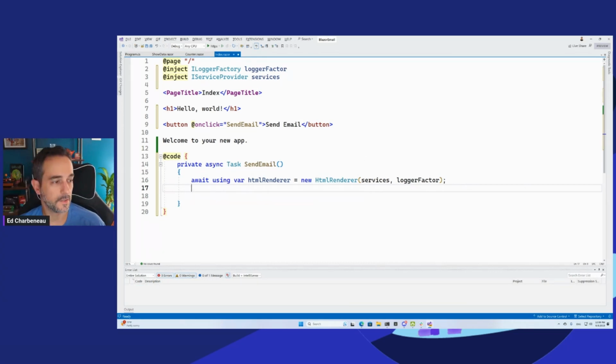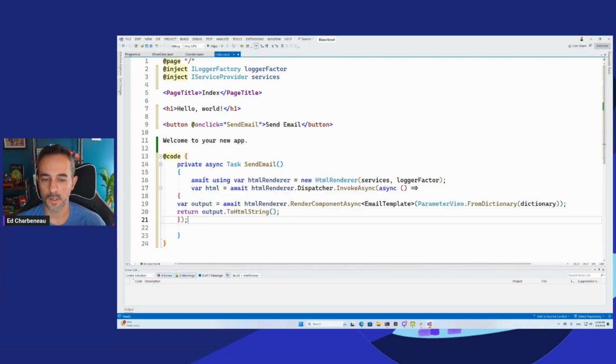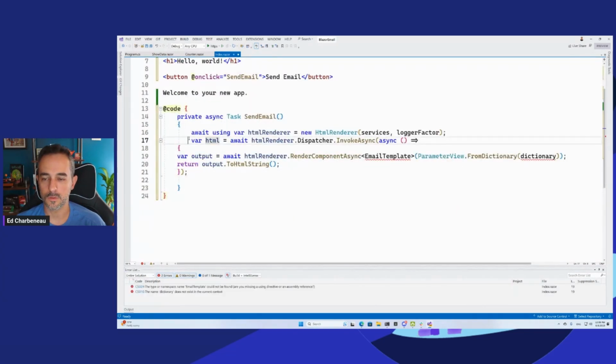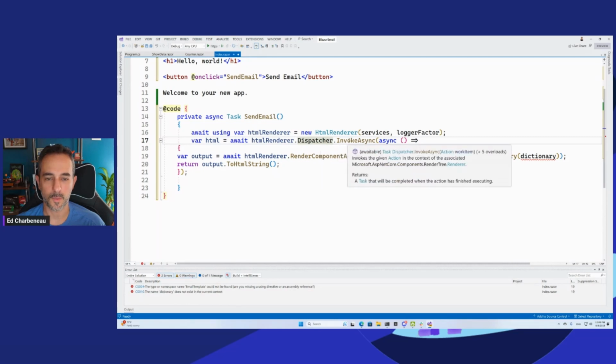So this is where we need to render the actual component, and we will do that through setting up a variable called html. This is going to be our output. We're going to say await the HtmlRenderer, take the Dispatcher property and InvokeAsync on it.